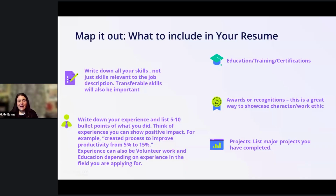We ended up offering that candidate a job because of the enthusiasm that they showed, as well as how the awards they received were constructed on their resume, and then how they conveyed that during the interview as well. So do not bypass listing those awards. If you receive Employee of the Year, Employee of the Month, please list all of that information on a resume as well, or in this Map It Out stage, because again, that is so important to have.